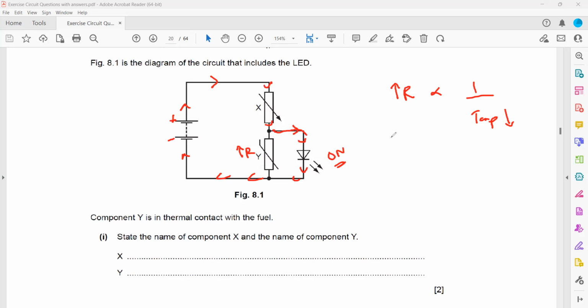And what happened as the temperature started to increase? Why was the LED, the light emitting diode, switched off? As the temperature starts to increase, the resistance of the thermistor decreases. So most of the current will flow through the thermistor because it has a low resistance. So a very small amount of current is in the LED, and that is not sufficient to light up the LED. That's why the LED will be off.